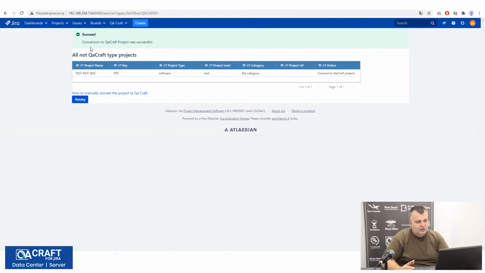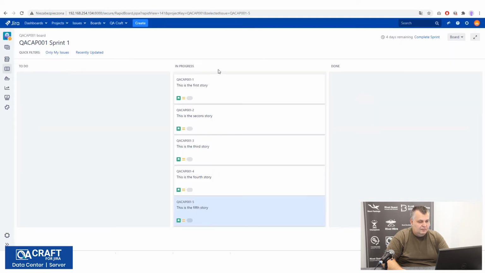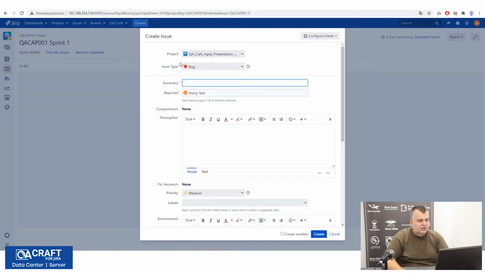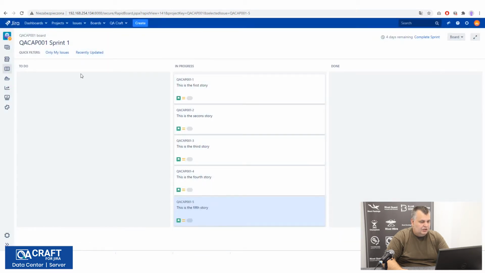Until the conversion was performed, the following issue types could not be created in this project: test plan, test suite and test case. At this point we have this option. If I go to this particular project, select Create and expand the list of available issues, I can see that test plan, test suite and test case are possible to create.